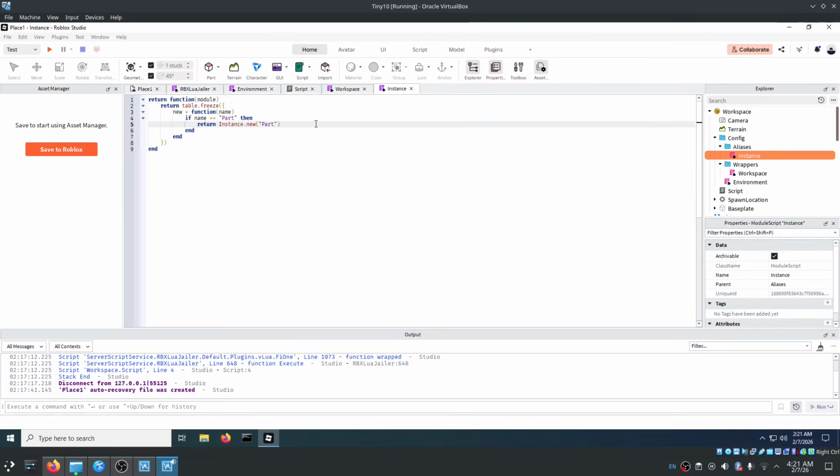But basically, with these aliases, you want to make sure you always wrap instances, and the way you do this is you do module.wrap, and then you wrap it. So let's just put name here so that we can put other stuff if we really want.